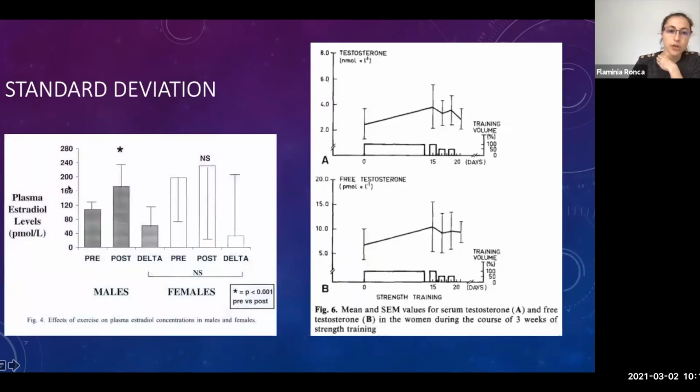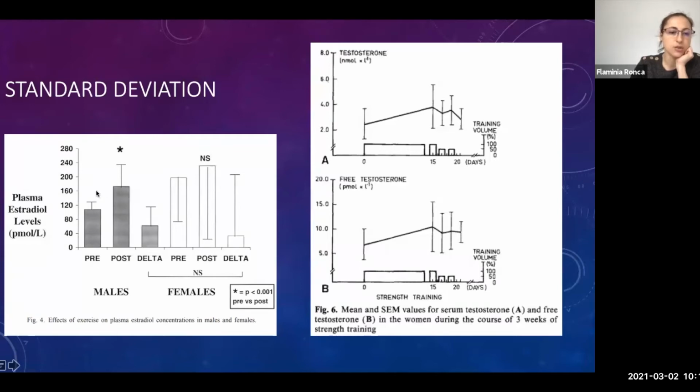Okay, so if we go back to this, this is the graph we were looking at earlier about estradiol before and after a triathlete event. And this is where standard deviation shows its effect on significance very well. So these little bars, these are what we call the error bars. And you can see that there's a mean value here, and the standard deviation will go plus or minus up to here. So that's the variance in the data in males, and plus or minus up to here.